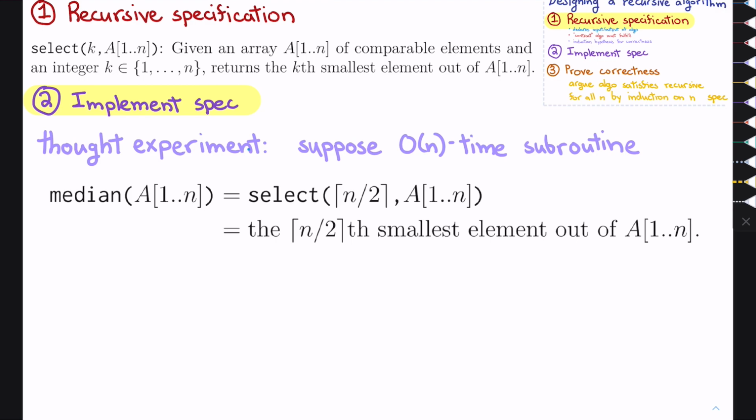But just as an experiment, I told you that you had access to a linear time subroutine for median. So median's a special case, so it doesn't necessarily imply you can solve the kth, right? Even though kth would give you median. This is just a thought experiment. So let's say that you can do the median in linear time. How might you use this trick that I'm giving you for free to try to come up with a good algorithm to find the k smallest?